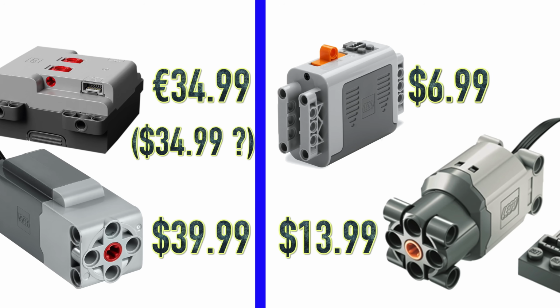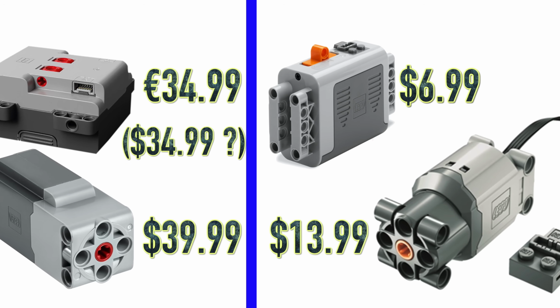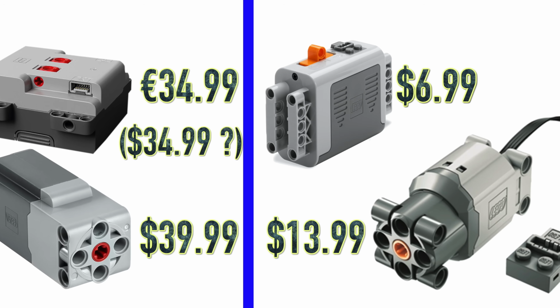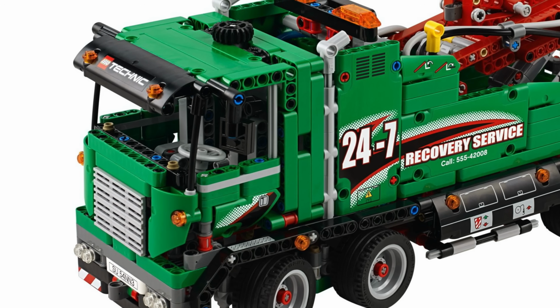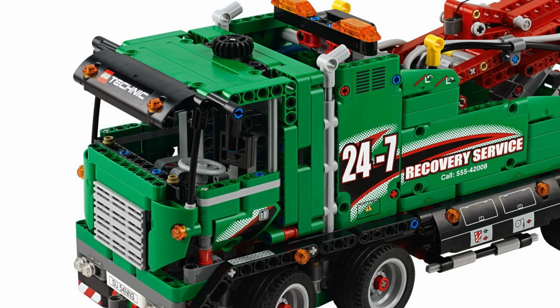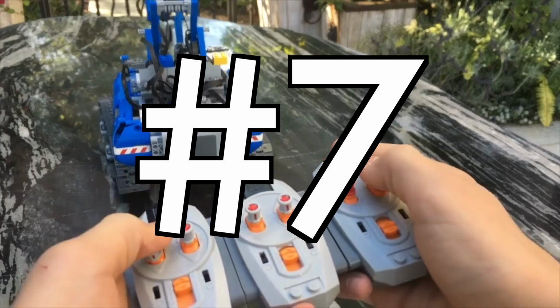It is essentially the same exact battery box as we got in the Power Function system, but it does cost much more, and the motors cost much more. And so because of that, I have a feeling that we will not be getting these sort of relatively cheaper sets with such immense functionality like this service truck.